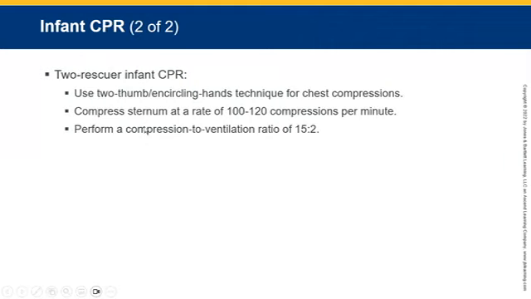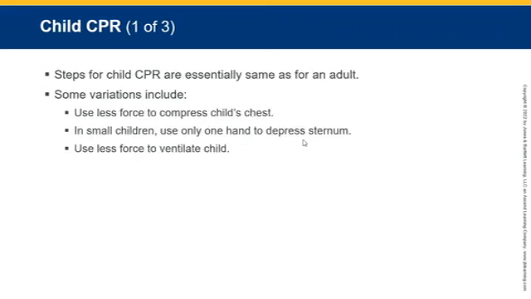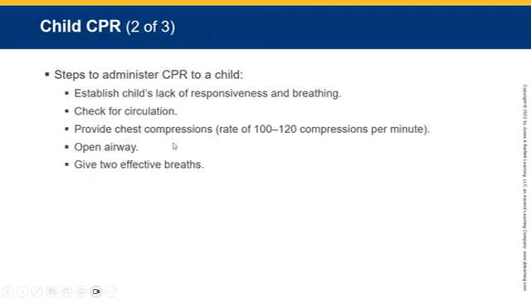Okay. 2 infant rescuers is the only time that we will change from the 30 compressions and 2 ventilations, and we will do it at 15 and 2. But remember, we don't have time to stop in between. CPR on a child, we will just use this one hand, less force when we blow to ventilate the child. Okay. Exactly the same as adult CPR, except the depth of the chest varies and the force at which we're blowing.